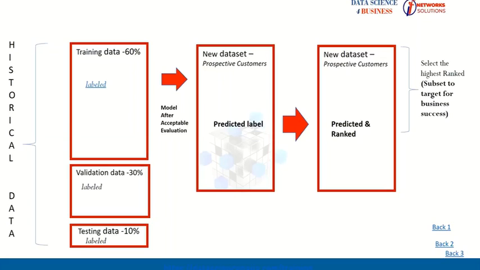And based on that, you happen to know some information about them, their age, their sex, and other details. And those particular customers, you happen to know whether maybe they've done something with you, they've been able to purchase a good with you, or they've been able to make some transactions with you. You've been successful as regards those previous customers, as in the success I mean now is that they have been able to do business with you. So that means that you now have historical data that contains some information about your customers, and that particular information is labeled in the sense that you know whether they will buy or they will not buy, whether they will do business or they will take the service or they will not take the service. So that's what we mean by labeled. So let's assume that we have all this historical data.